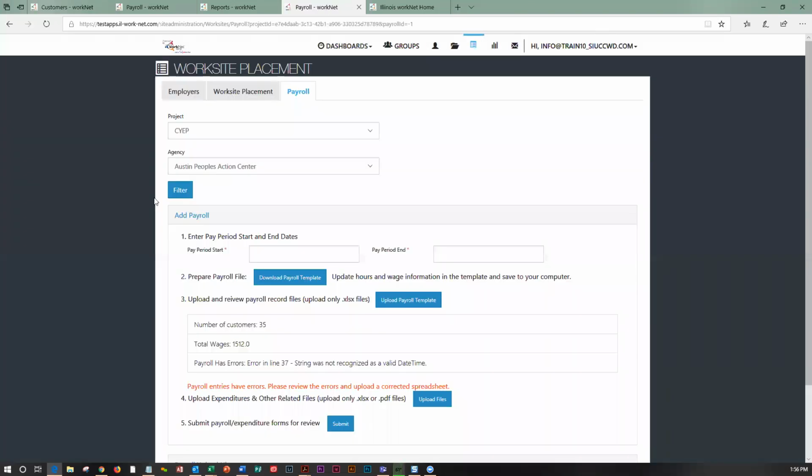I have payroll entries. Oh, it probably doesn't like my extra column. So save that extra column after you've uploaded the document, and then you can upload this document here.